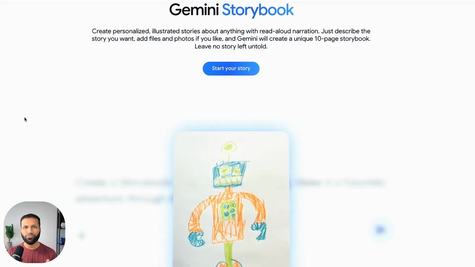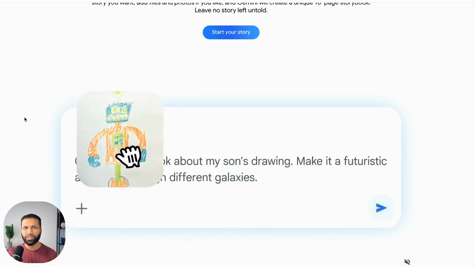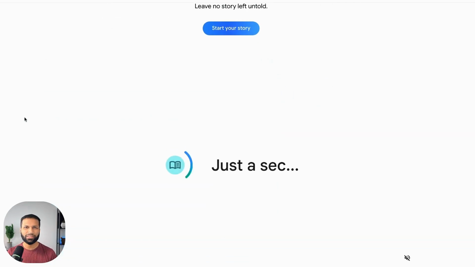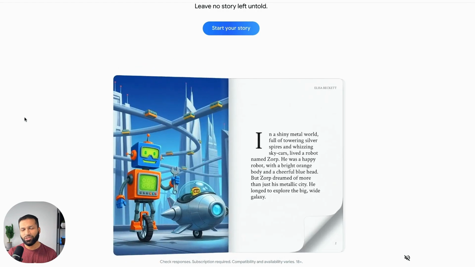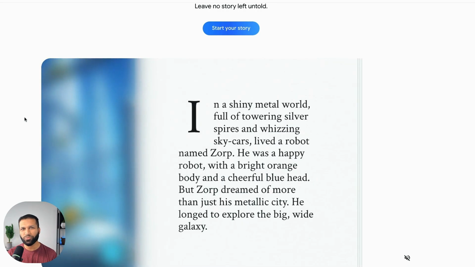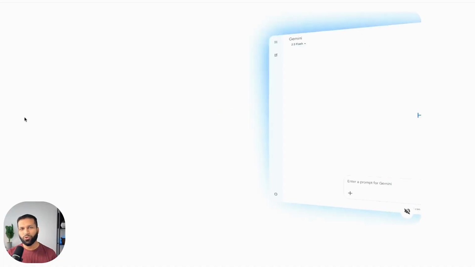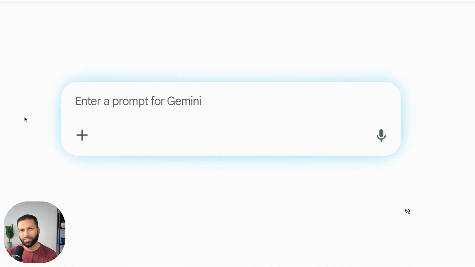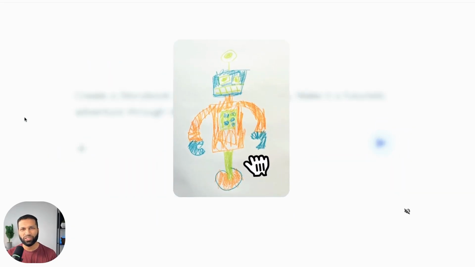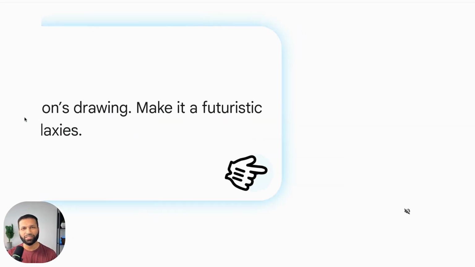Now, something else that was launched is Storybook from Gemini, where you can provide a prompt and it can write a complete storybook for you. And this is going to have text, nice illustrations, and you can have the narration going if you were to play the storybook. And the cool thing is you could start from a prompt or a book or some images that you might have and provide it to Gemini. It's going to write the story around what you provide as the resources.